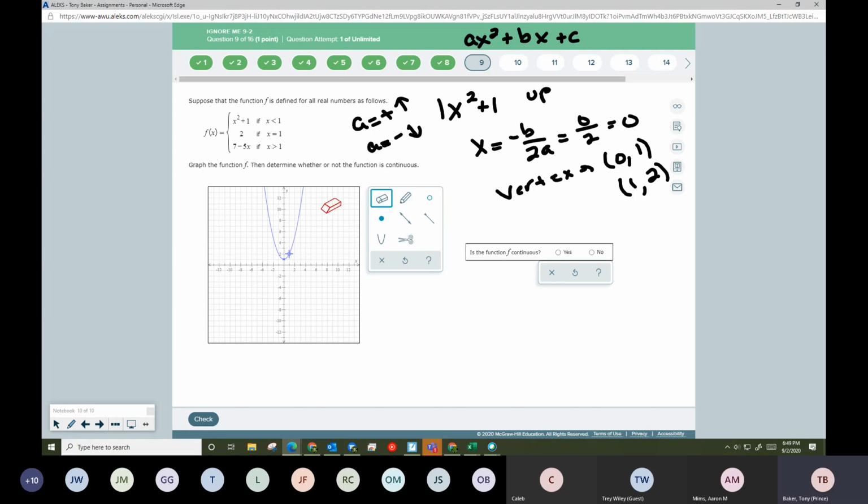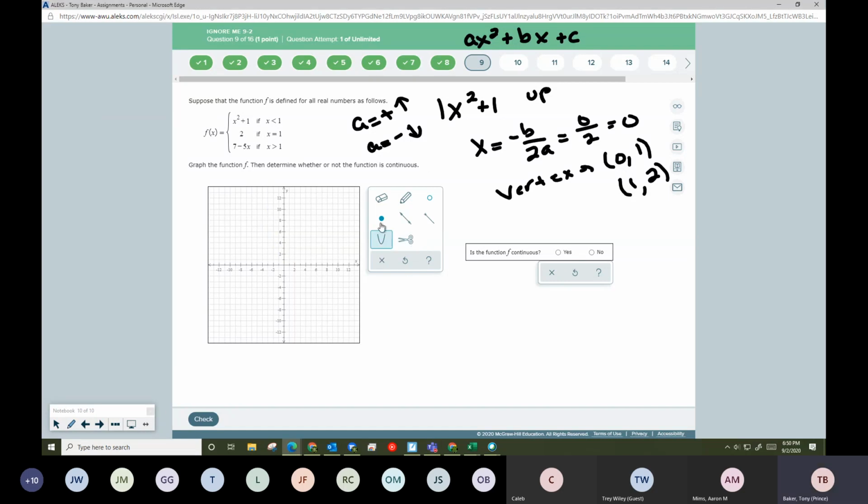Oh, use the eraser. Then you can erase the other side of the graph. So you put the scissors in it to tell it where to cut, and then you can erase the other part of that graph. Don't worry, I will show you again.